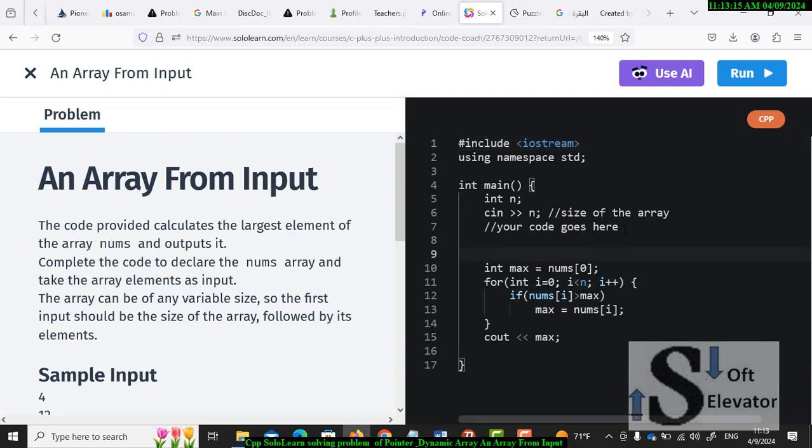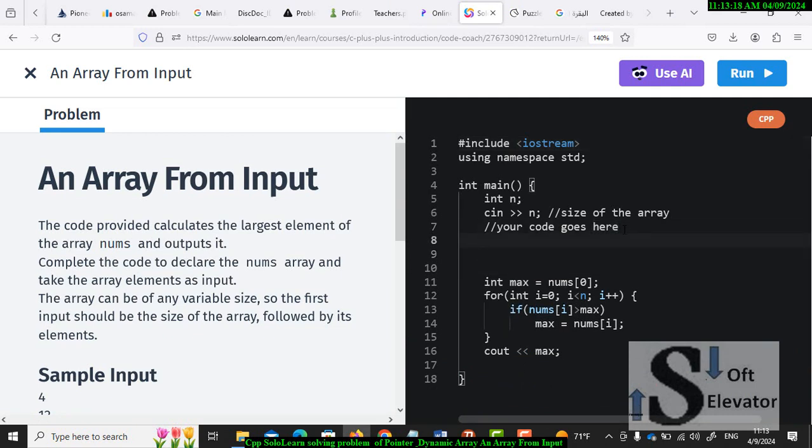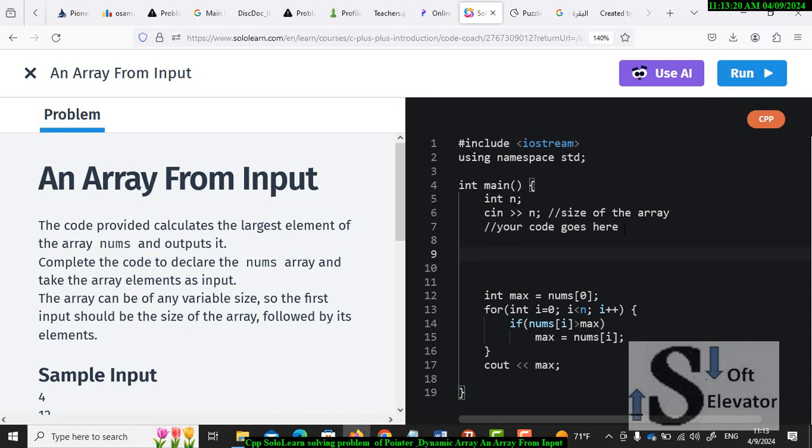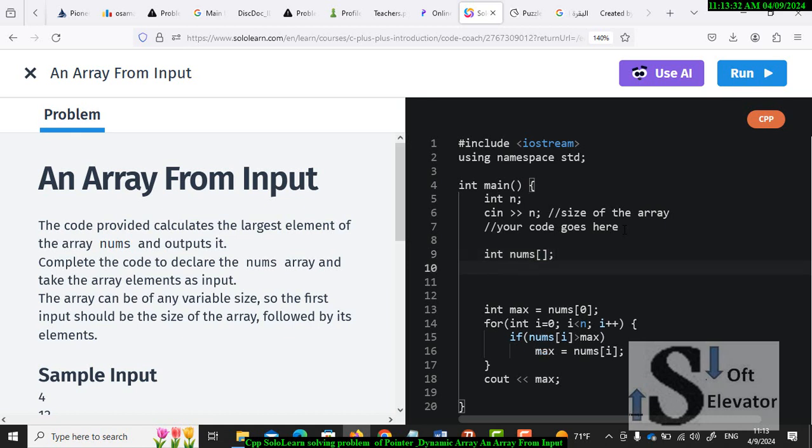So first of all we have to declare or define the nums array. It includes integer values, so nums, and here it's dynamic, semicolon, and then a code to initialize its size.